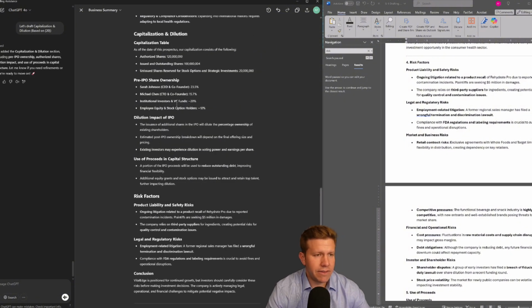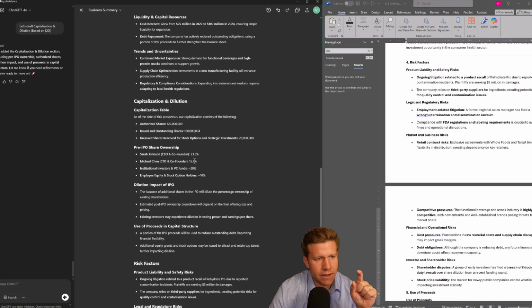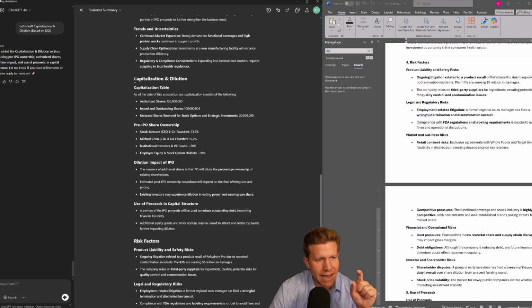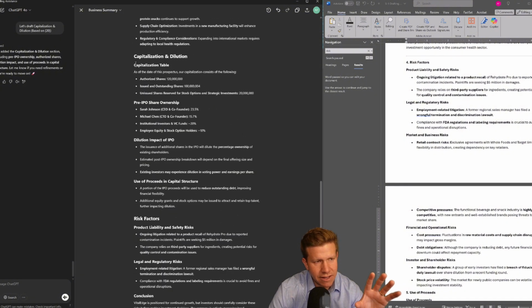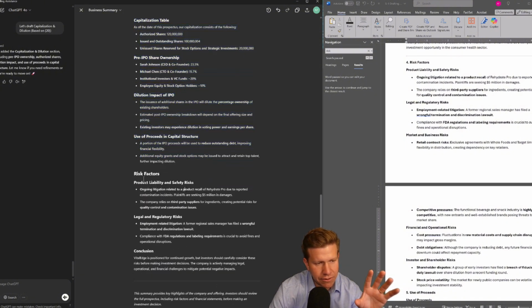All right, and there you have it. They've finished the capitalization and dilution piece, but here's a very subtle yet very important thing that's happened that I want to look at together. So I've got my capitalization and dilution section here, and it looks fine. Okay, it looks good. I don't know that this is exactly where I want to land, but have a look at this. It inserted the section where it should go in the outline, and as I scroll down to look at those risk factors, they're now different.